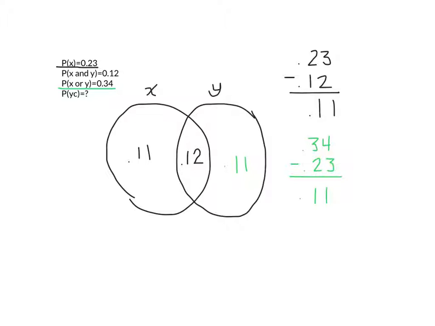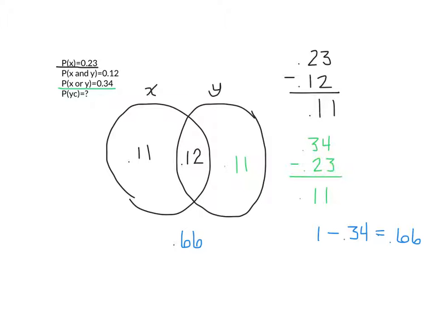And just a note, just in X and just in Y aren't always the same. But notice now the numbers inside of my circles in my Venn diagram do add up to 0.34. So that means that the probability that it's not in X nor in Y must be 1 minus that 0.34, and that would be 0.66. So this out here is 0.66. So now all my probabilities add up to 1.